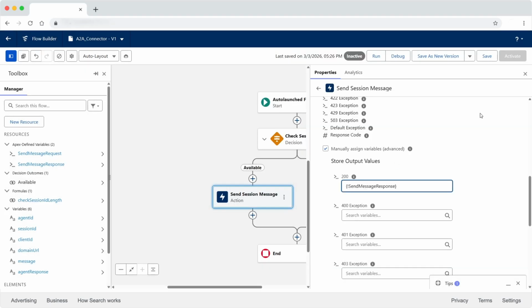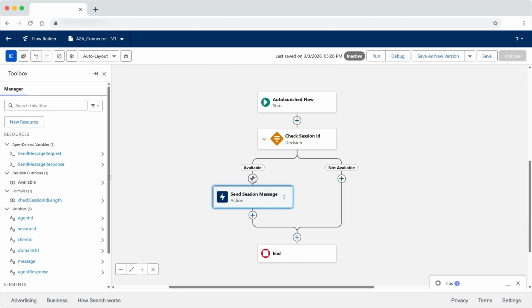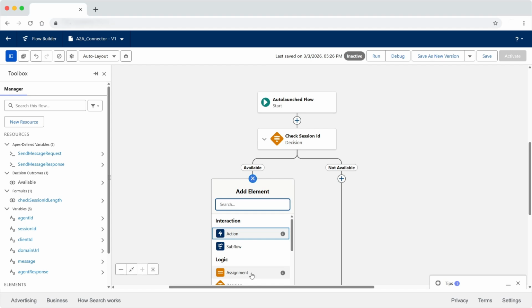We have mapped this to capture the 200 OK response from our action. Before this action runs, though, we need to populate that request body. Let's drop an assignment element right above our action.